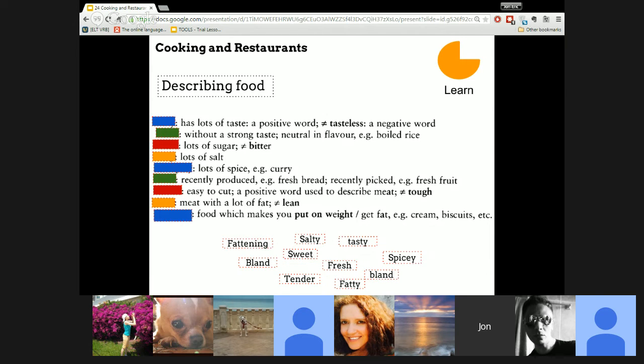Fresh does not mean cold, like it does in Spanish and Portuguese. It means new. So the lettuce can be fresh. A drink cannot be fresh. You cannot say, give me a fresh glass of water. You'd have to say, give me a chilled glass of water. So fresca doesn't translate as fresh. It translates as chilled. But fresh means new, recently picked. Okay, very good, Vicente.